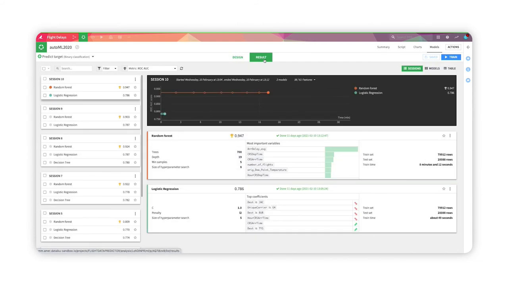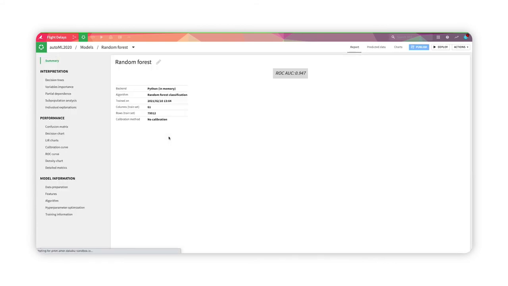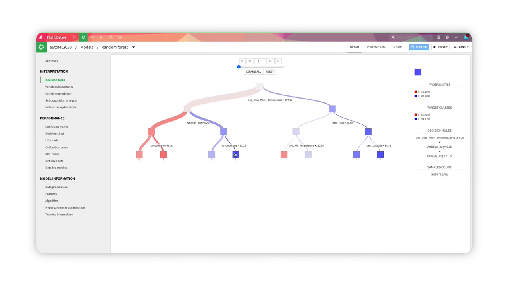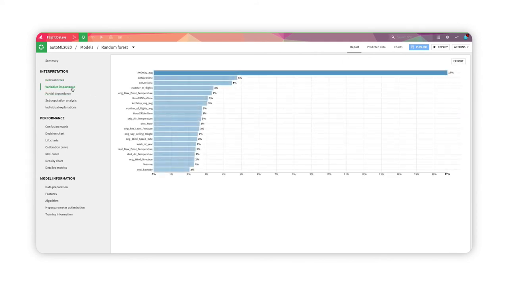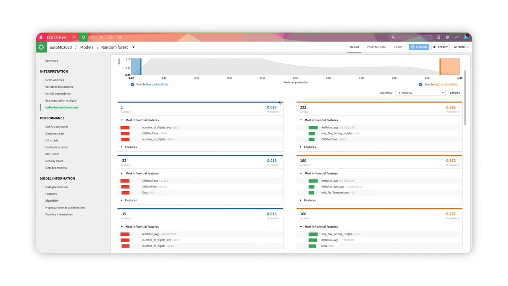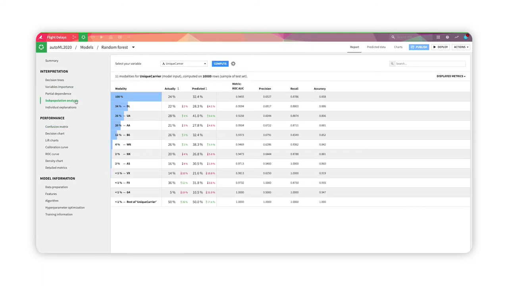After training, we can use this single interface to compare results both within and across training sessions, and dive deeper to get insights about individual algorithms. Interactive visualizations and what-if simulations make it easier to interpret and validate models, and built-in diagnostics help us detect common design issues. For this random forest, which were the most important features overall for our predictions? What about for an individual record? What are the financial impacts if we change the cutoff threshold? Is there potential bias in the model? Answer these types of questions and more.